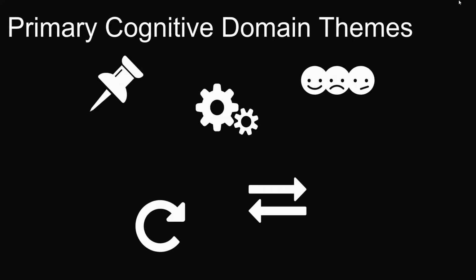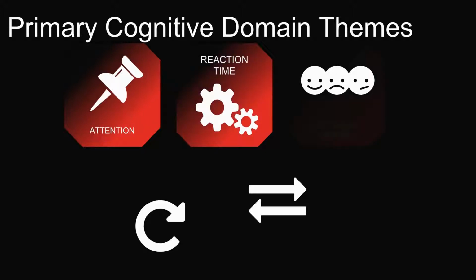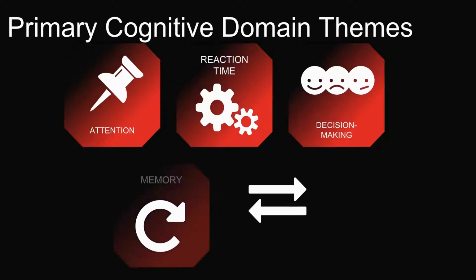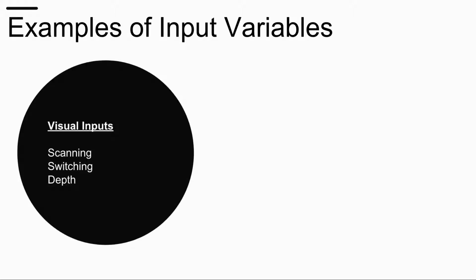So what are the primary cognitive domains that we'll be focusing on for the sake of this lecture? There's so many different ones that we could focus on. There's a lot of different terminologies and subdomains of the subdomains, but we'll focus on the main ones here. One of them is attention, and there's subtypes of attention, but we'll just say attention. There's reaction time, decision-making, memory, and switching, specifically attention switching, switching between 2 stimuli, 2 targets, or 2 points of focus. And instead of blabbering about these, I thought it might be beneficial to show you some videos.